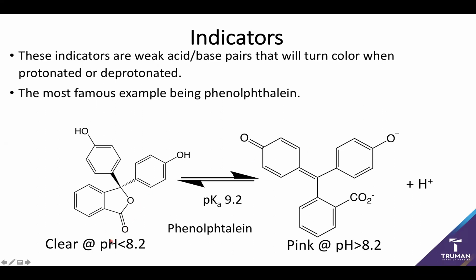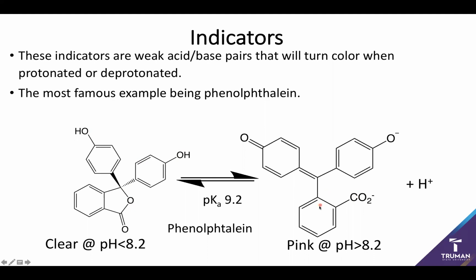At low pHs, phenolphthalein is entirely clear. It forms this really kind of fun complex, and we have a nice conjugated aromatic ring here, here, and here, and there's no connection in between them. However, under high pHs, if I've got a lot of hydroxide, I can pull a proton off of these hydrogens. That doesn't seem like it would play a big role, but it causes the whole system to essentially rearrange and kicks off this and ends up breaking this bond. And so you end up generating this entirely different looking species. However, they only differ by essentially a proton.